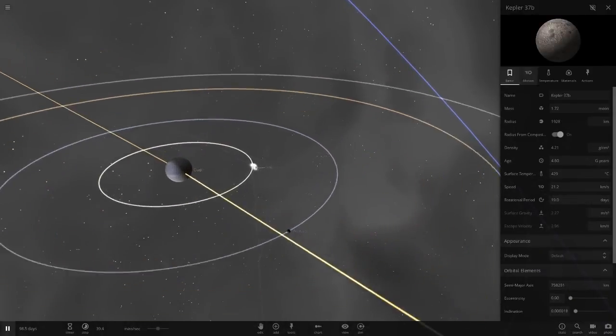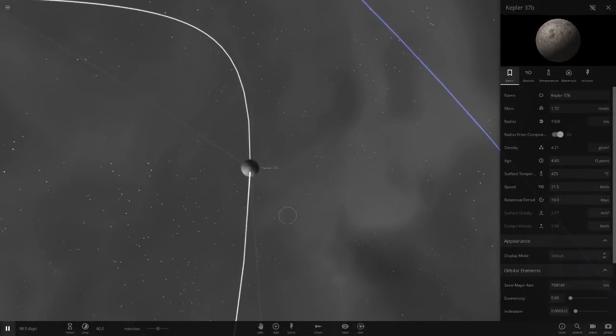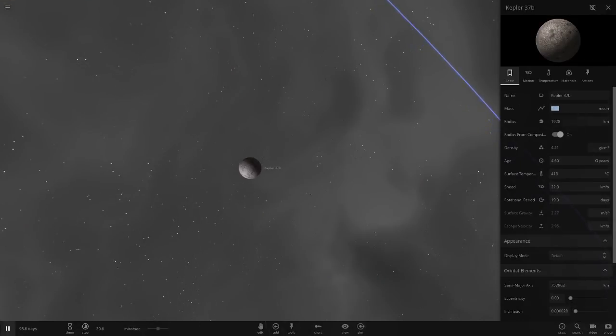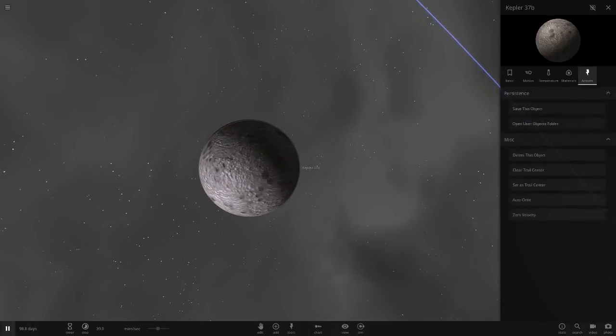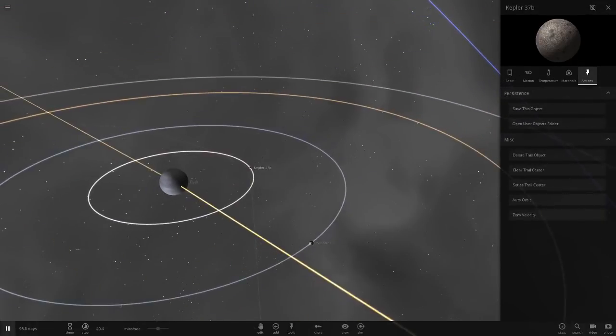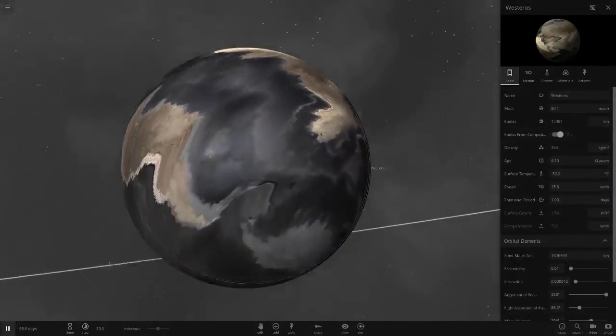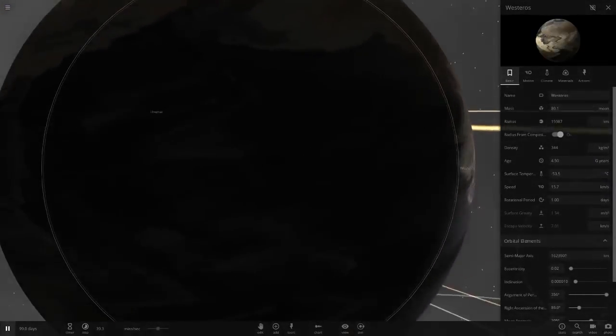So Kepler 37b, what are you doing? Okay, so no, go back. All right, let's make it slightly larger. So let's give it 1 mass of Earth, or 2 masses of Earth. That works. Make it auto orbit around dark. All right, there we go. Now we've got this weird Westeros Earth. I don't even know. But it's sort of a greyish colour, I guess, so that works.